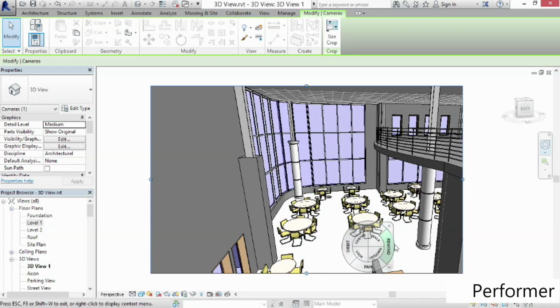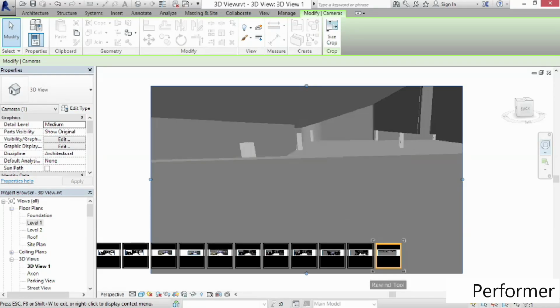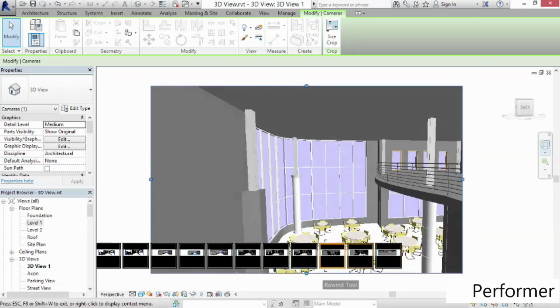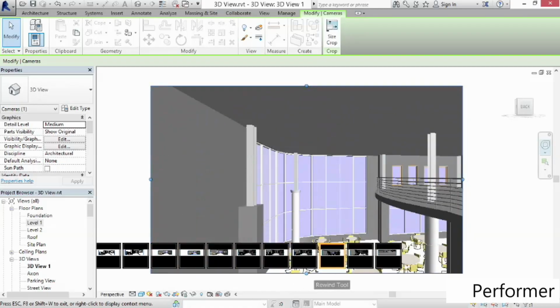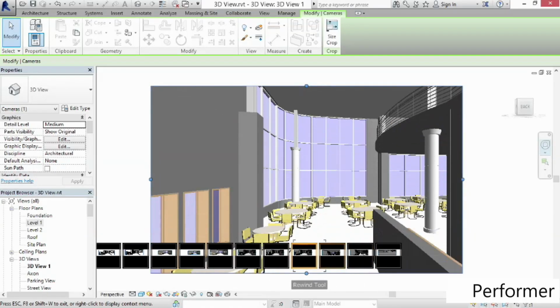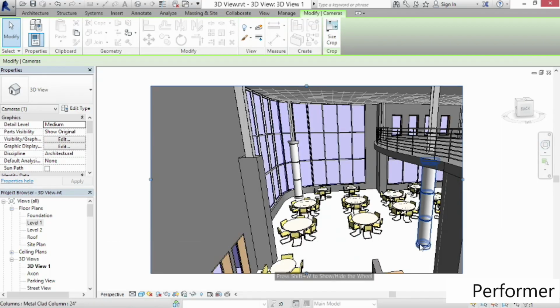Now, if you ever get lost, let's say that I zoom out a little too far and I crash through and I'm up in the attic now. This rewind feature is a godsend. Hold it down and you get this little film strip here, and you can use this to back up through all the previous modifications, both backward and forward, and find the one that you were happy with, and then you let go. You can do as many of these camera views as you want, and just make sure you name them descriptively so that people can find them later.